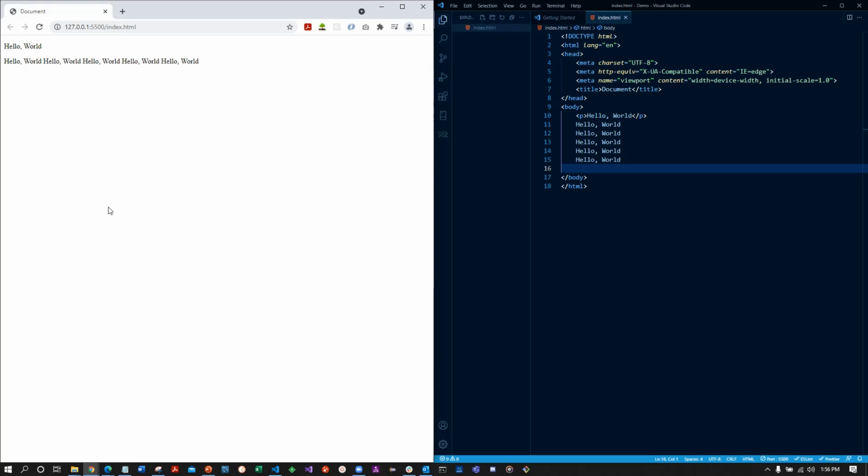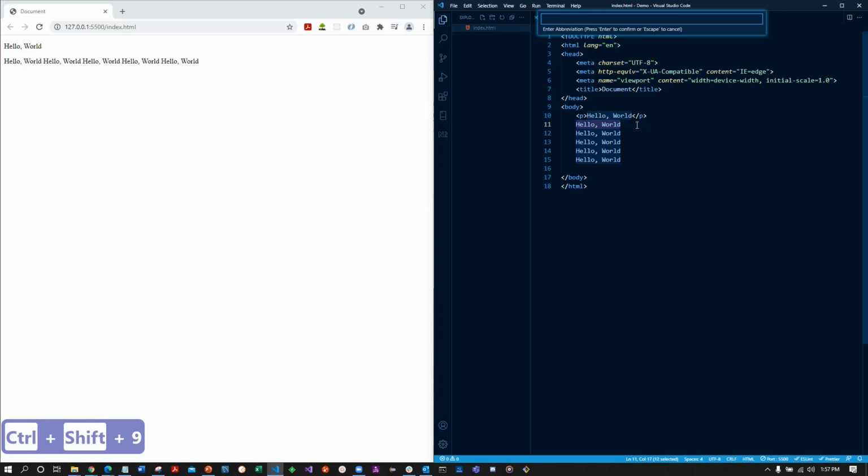Now, if you have a bunch of work of that nature, where you want to select text and interpret it and surround it with tags, it's a little bit painful. Now, I have a keyboard shortcut that I'll show you how to do that makes this a lot nicer. So I'll select the first "Hello World" paragraph here, and I'll hit Control-Shift-9. Again, your Visual Studio won't do this because you don't have the keyboard shortcut, which I'm about to show you how to do.